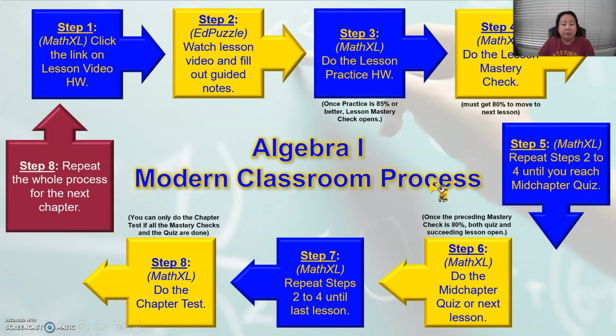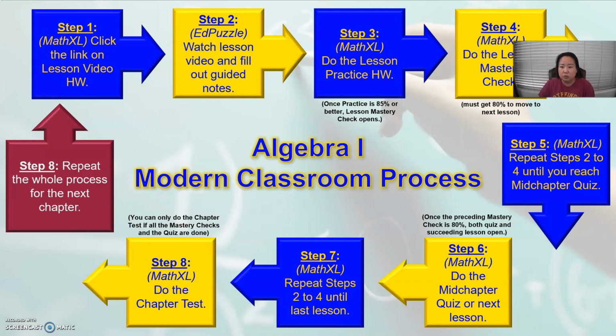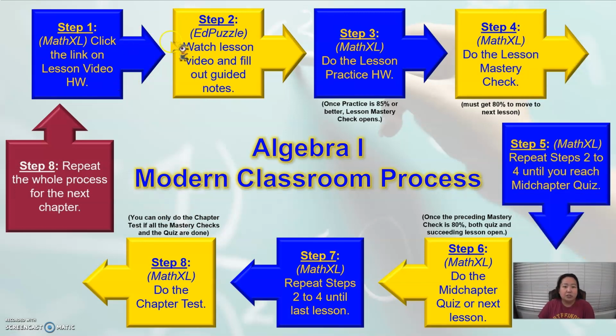I'm going to summarize this very quickly. Sorry, I'll have to get this one down here a little bit. As you can see, this is our flow chart. You will start with the first lesson, do the whole thing, and then you will hit the middle, which is your mid-chapter quiz. You will follow the same thing every single time that we have a new chapter. So all of these things are just in a cycle.